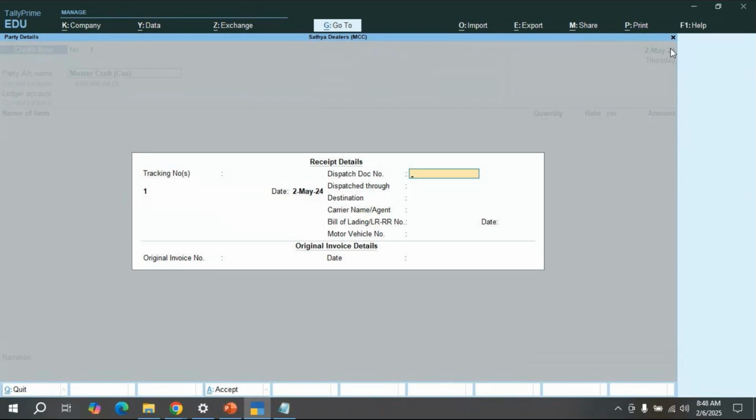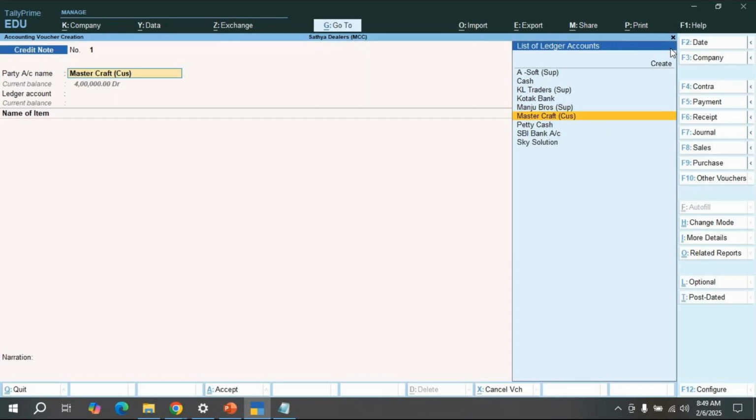We can give the return on the same day, or the next day also. But here, dates from 3rd May will not be taken because we are using educational mode. That's why I'm going to use 31st May as the date we are returning the rejected product. Change the date also. In educational mode there are some date restrictions. Every month, the first, second, and if the month has a 31st, only those 3 dates we can do transactions or see the records on. That is because this is educational mode.